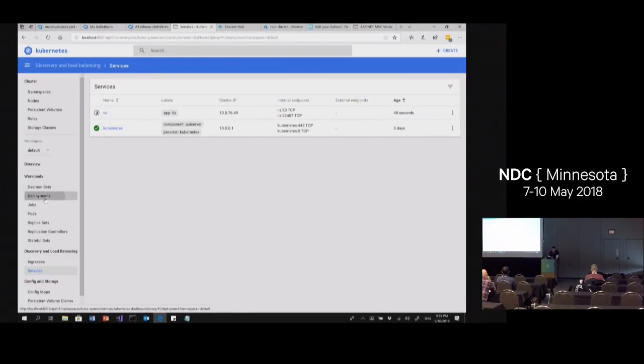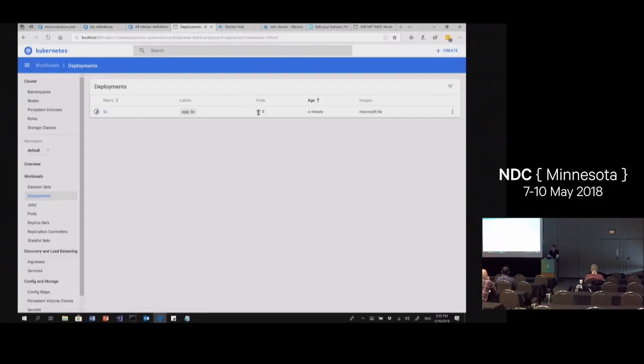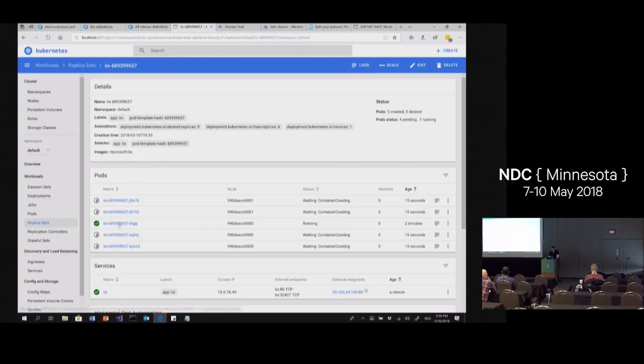So if I go to the deployment, you'll see that it's now in a transient state because it's scaling up across those different nodes. And when I look at the replica sets behind this, then you will see that I have some additional pods. You see this one was already scheduled and available, so I'm already servicing IIS, but I'm now scaling out, having multiple of these containers running on multiple nodes.